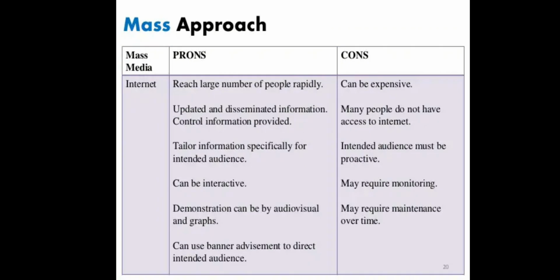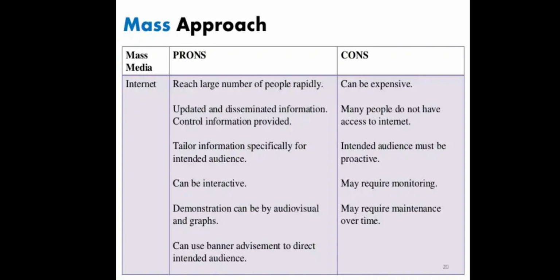So now let's proceed to the internet. For the internet naman, the advantages: reach a large number of people rapidly. Yes. Updated and disseminated information, control information provided. Tailor information specifically for intended audience. Can be interactive. Demonstration can be by audiovisual and graphs. Can use banner advertisement to direct intended audience. Yes, these are the advantages of the internet.